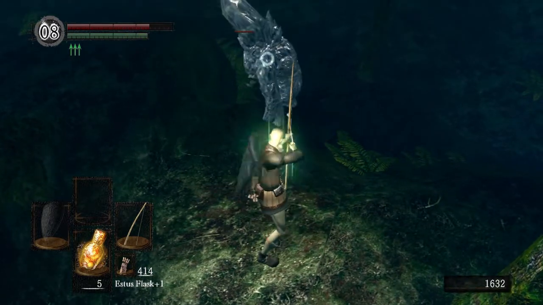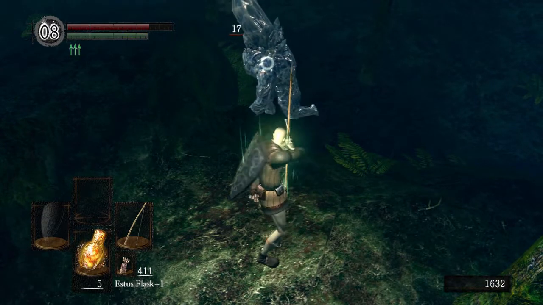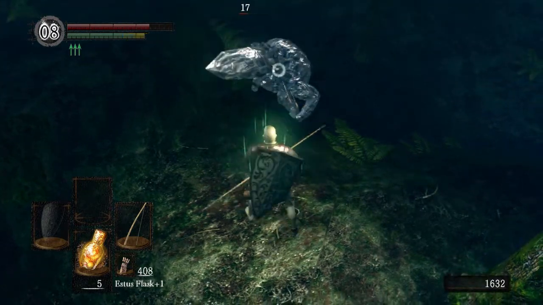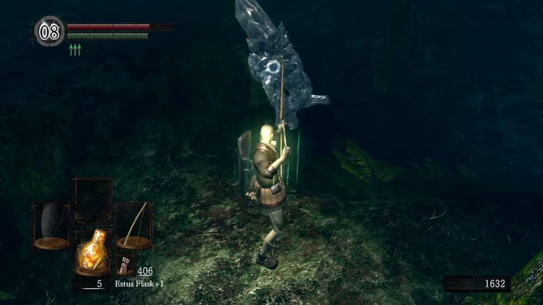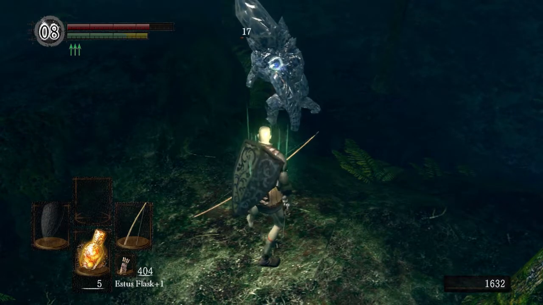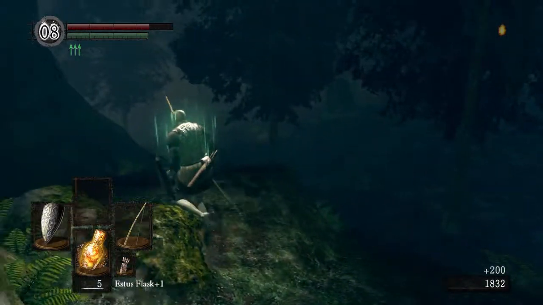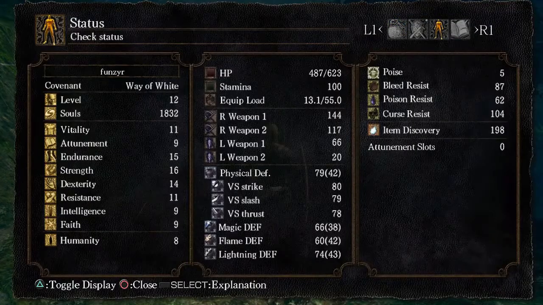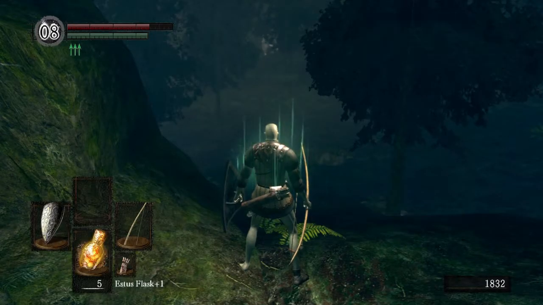Just a few more hits and he's down. Let's see if we can break there. You see when he staggers like that? That's actually breaking his poise. Poise is something that I haven't talked about a whole lot yet. Poise is basically the amount of damage that you can take before you get staggered. Alright. So, well, that's what it indicates. If you look at our stats in the top right corner over here, our poise is 5. We can't take a whole lot of damage right now without being staggered. We're actually going to fix that soon.